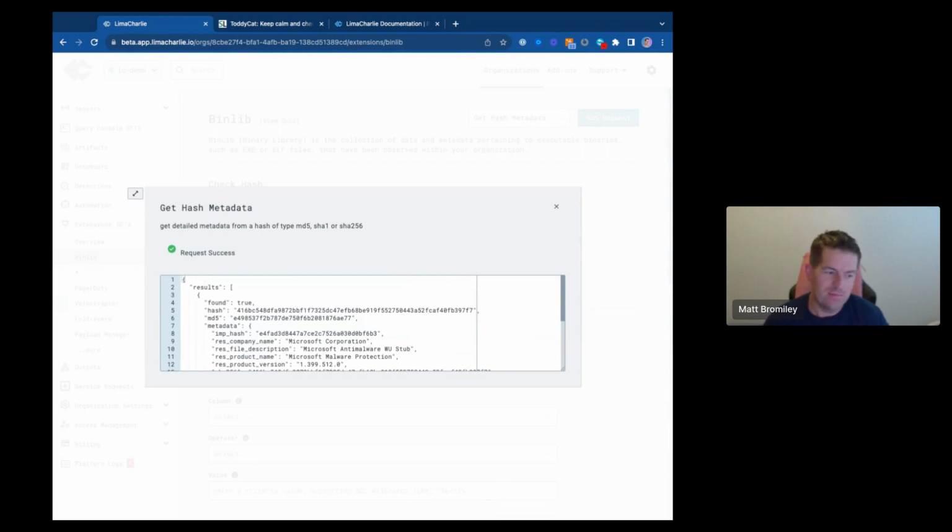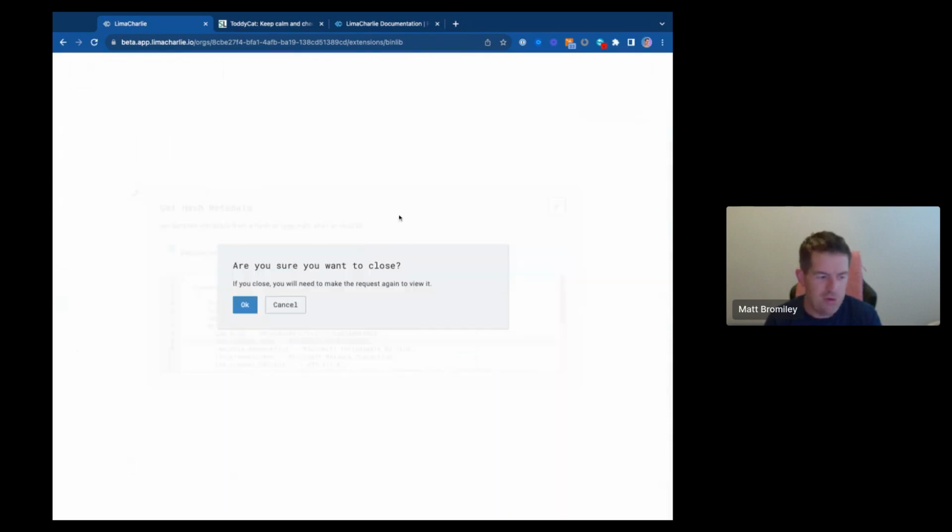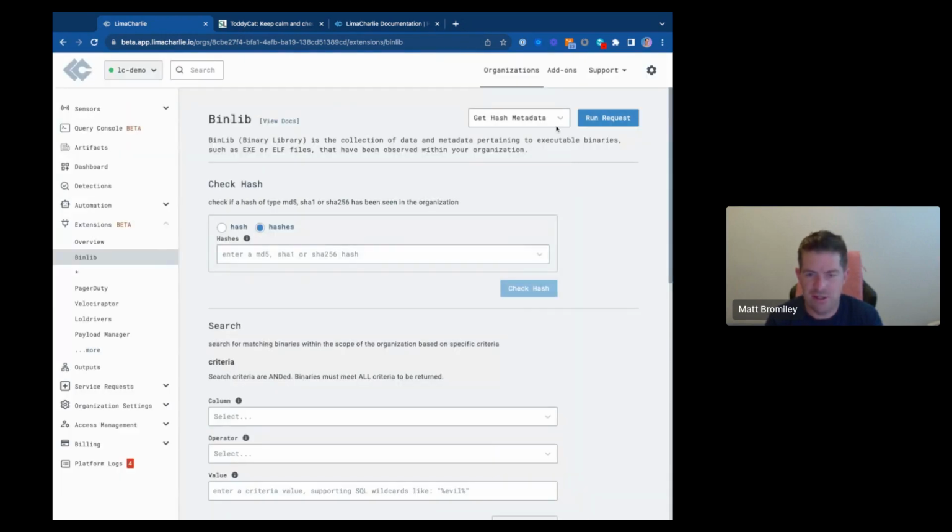Well, I don't want to go back through the BinLib telemetry and start searching and scrolling for all the Microsoft related stuff. I'd rather go to that library, to that consolidated source and say, show me everything that has come from Microsoft. So I'm going to grab this particular name over here, and we're going to use this searching to our advantage.